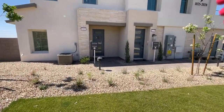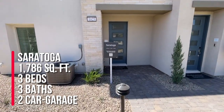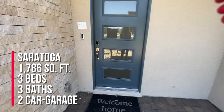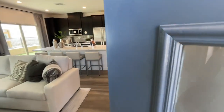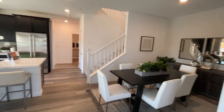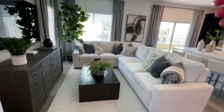So the next model we're taking a tour of is the Saratoga, and this one is three bedrooms, three baths, and 1,786 square feet. Now if you know anything about Lennar, basically you get to take the tour yourself with your phone and you scan the QR code. So let's just take a quick scan of this layout.